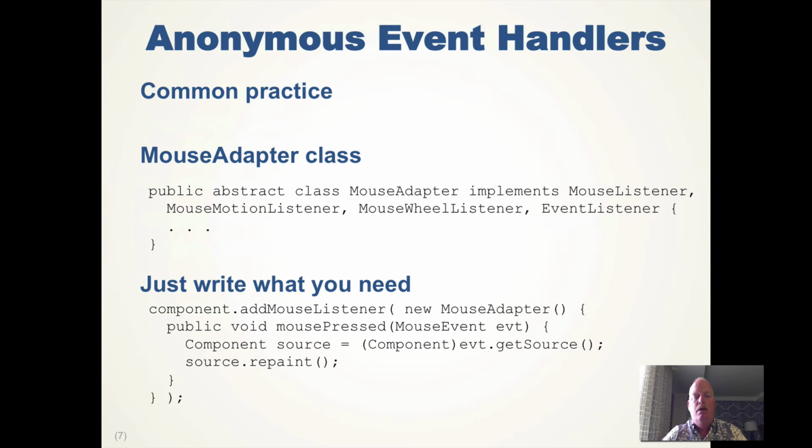So here you can see how you're focusing on what you want your event handler to do in this specific instance. For example, if I'm doing the repaint, I only need to do the mouse pressed, because it's an anonymous event handler. I can add it and I've got all the work done right here. It's a nice way of doing it without having to write your own extension to the MouseAdapter class. Writing a new class, you can do it all inline, and it's a very nice way of focusing on the problem and solving the problem.